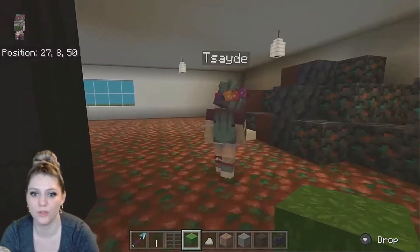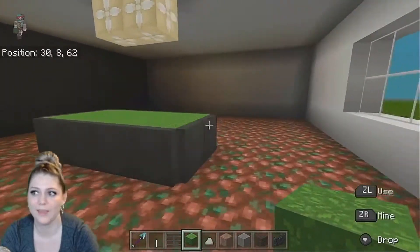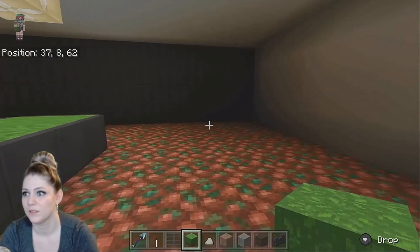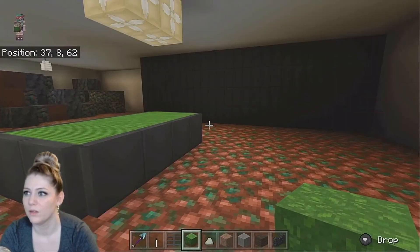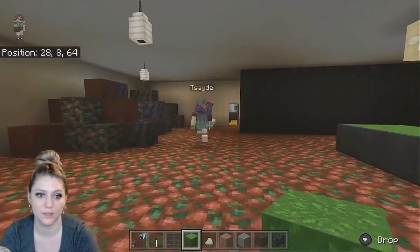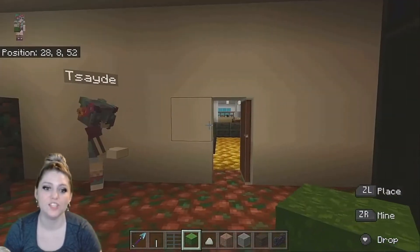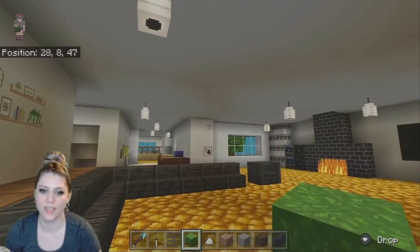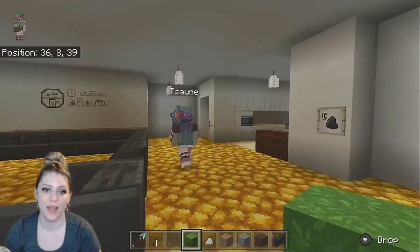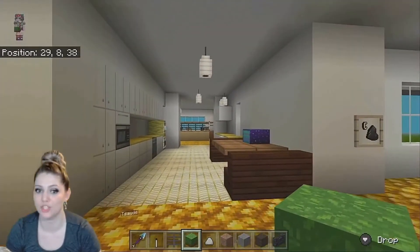Jade didn't put all the garbage like I did. I feel like mine looked a little more accurate. So this is Jade's version of the same childhood home — we both made one independently. Jade's is good in size. I feel like if Jade and I would have done this together we would have combined our memories better — I just wanted to see how different our memories were. Did the couch have a pull-out bed? That couch did.